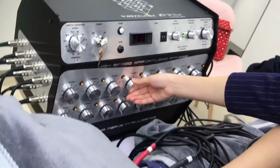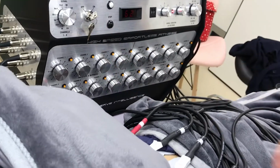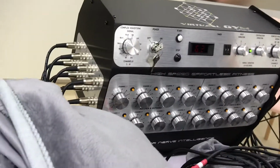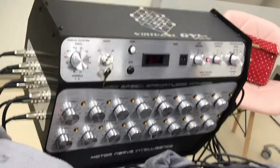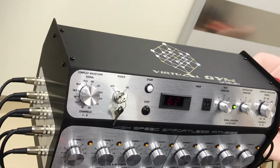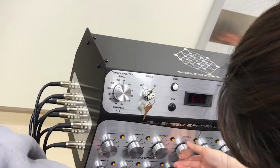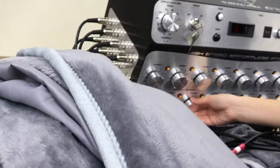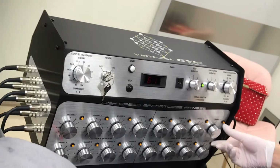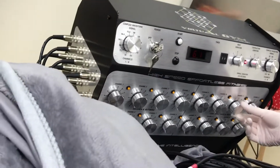So if a particular person has a particular problem, you will want to do more of a particular waveform? Say she has a lung problem, so probably 220, a little bit longer? Stay a little bit longer, yeah. And they will like it more. It's very interesting that people like it more. We have had people who said, I'm comfortable here, I like this one. And we asked them, did you have any problems with your breathing? Oh, yeah, I just had some problems with my lungs, and they like it more. There is a sort of synchronicity between what the device tells them and what the body hears, so you don't hear it.